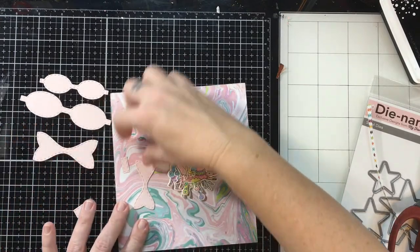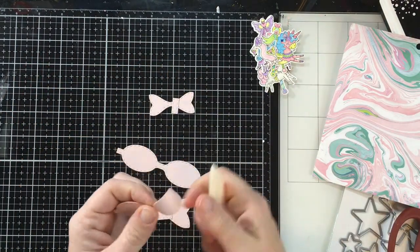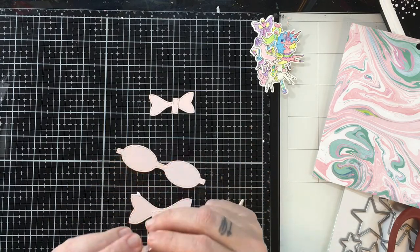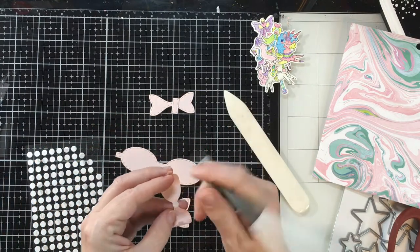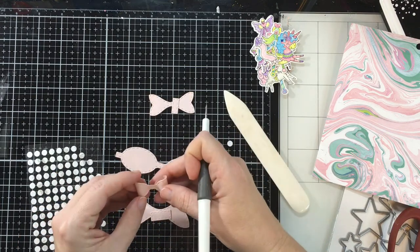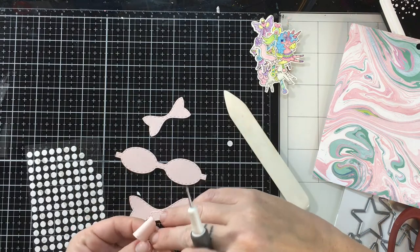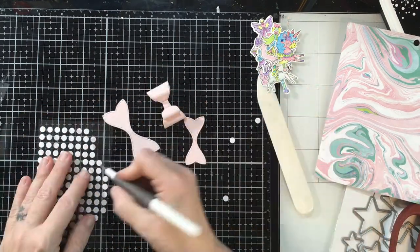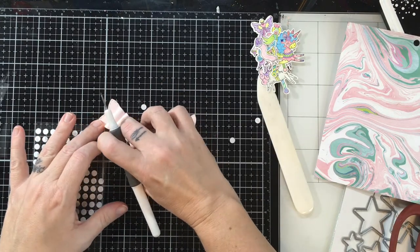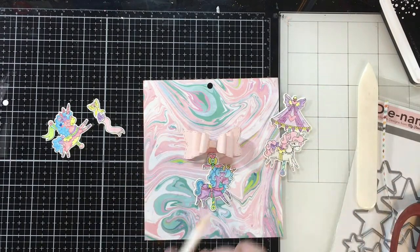Tag number three. This one's pretty simple. These are the stitched bow dies from Pink and Main. There's even another size and also a die for little ribbons to hang down, so you can have the ribbon behind the bow like I chose, or hanging down — which is super cute. I love that it has three different sizes. I do like paper bows like this, especially for tags and sometimes cards as well. So I made a small bow and then the bigger bow — I think the medium and the large — and layered those up to make a very dimensional paper bow. The next two tags are ones without dies.